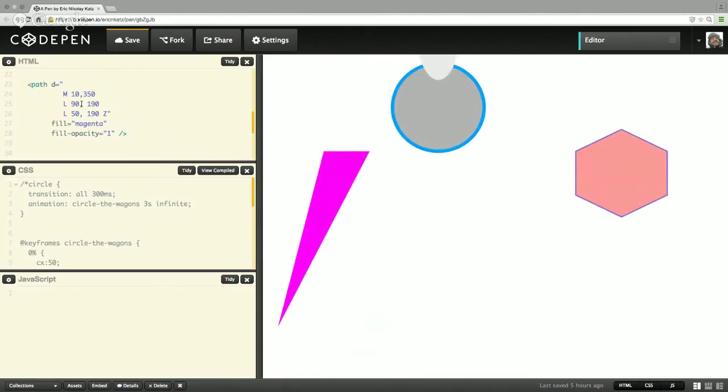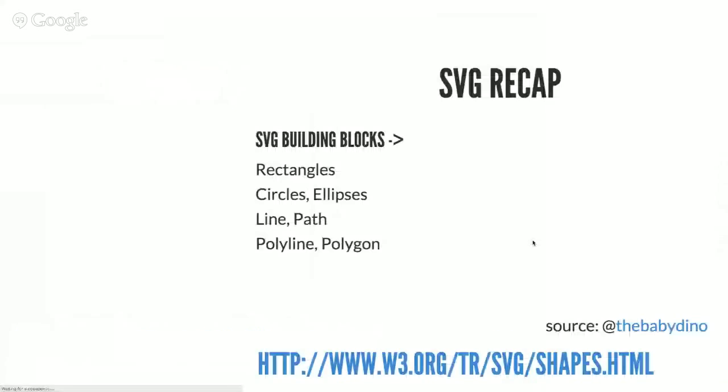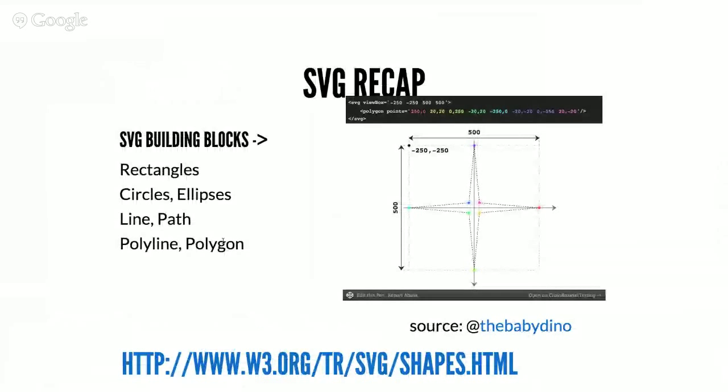So you can kind of really see that the graphic that you're looking at, regardless of how complex it is, is going to be comprised of these types of elements, these types of shapes. So you could always go in and make these kind of changes and manipulate the graphic, which is what makes it really unique and awesome. So that's a recap of SVG shapes. Yeah, so those are kind of the building blocks.